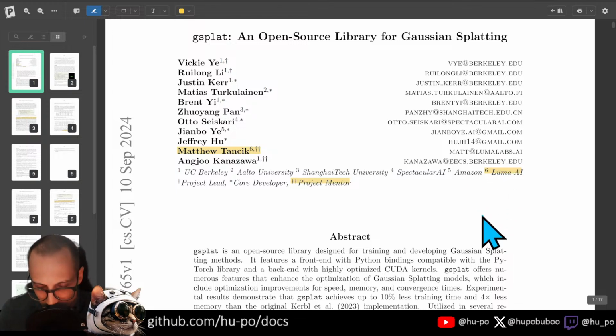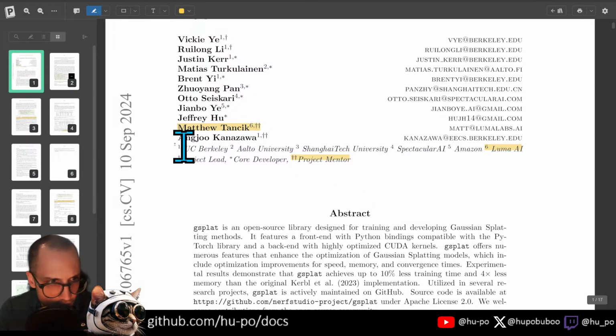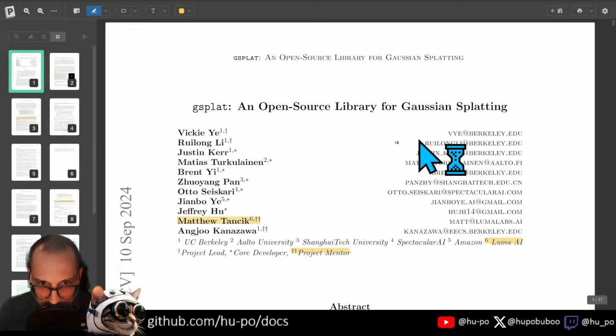Right? So these guys realized what apparently is difficult to realize for a lot of other AI companies: you want to open source your stuff so that technology moves faster, and then you're ahead because you're moving fast, right? A lot of companies stay ahead by sabotaging the people that come after them, right? Putting up patents, keeping stuff secret. But I just feel like that's a bad way of doing research. You want to open source your stuff and then stay ahead by moving faster than everybody else, right? Okay, so that's why I like this GSplat repo.